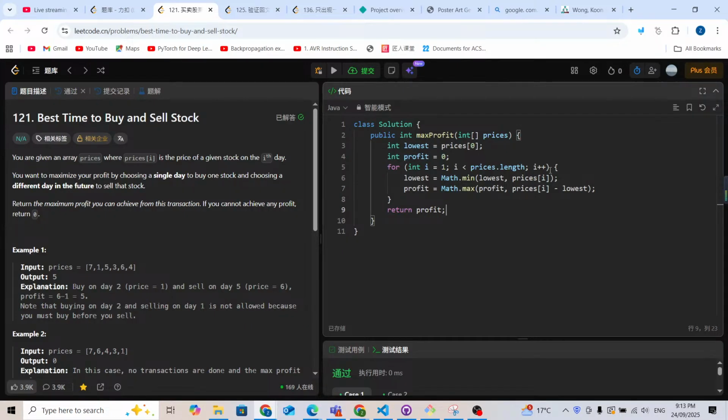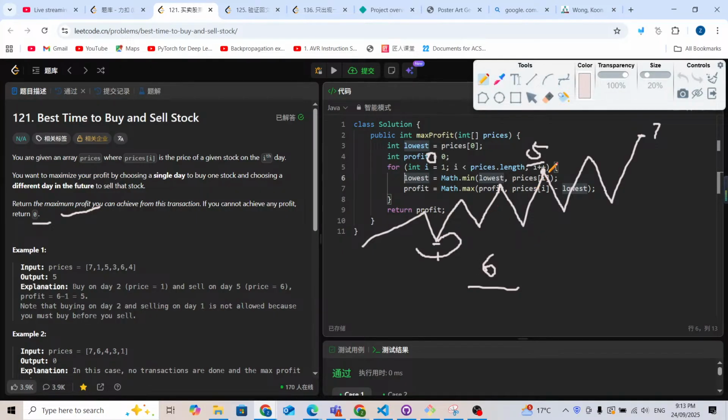As we can see, this is a dynamic programming problem. For the profit, we just need to record the maximum, and for the lowest, we just need to record all the possible lowest positions. This means the lowest is always before the profit. For example, this is the current price at this point, but the lowest would be among all the points before it. We find the lowest point, which will be this one: 5 minus 1, 7 minus 1.